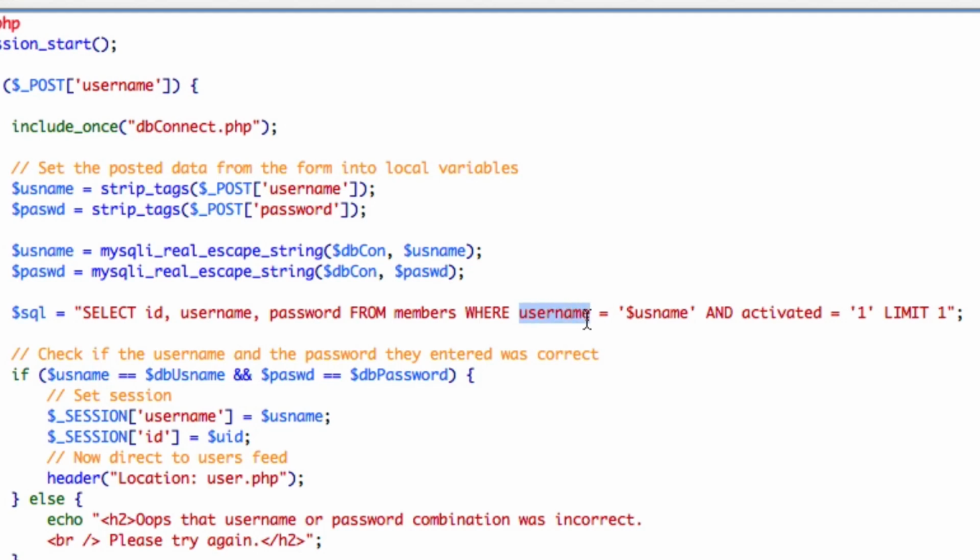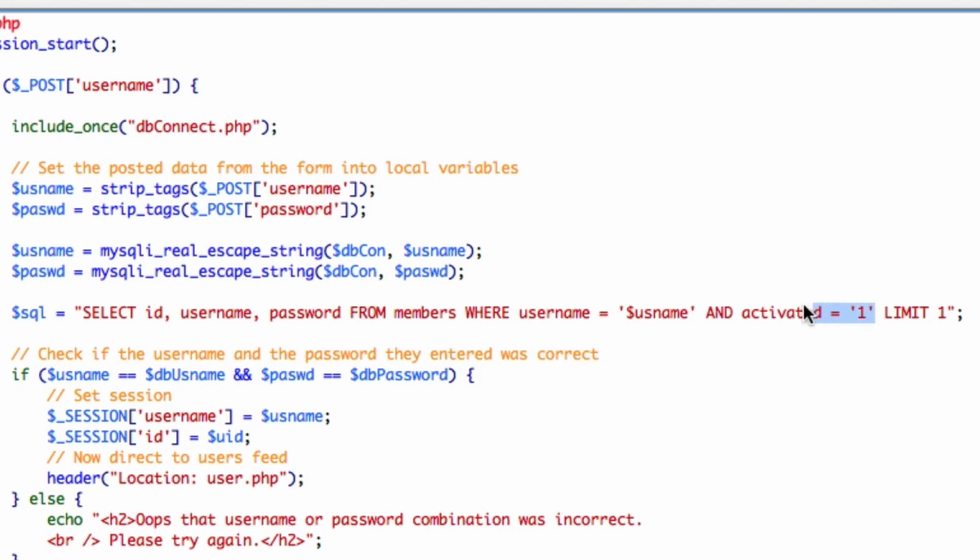So we're saying where the username equals the, we encapsulate the username variable, so we're setting it equal to what they've entered in the post request earlier, and after we've said where the username is equal to what they've entered, we say and where the activated row is equal to 1.